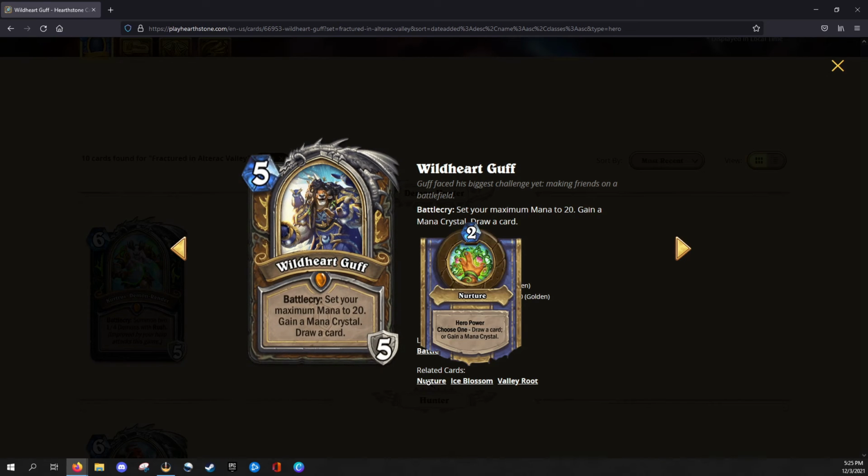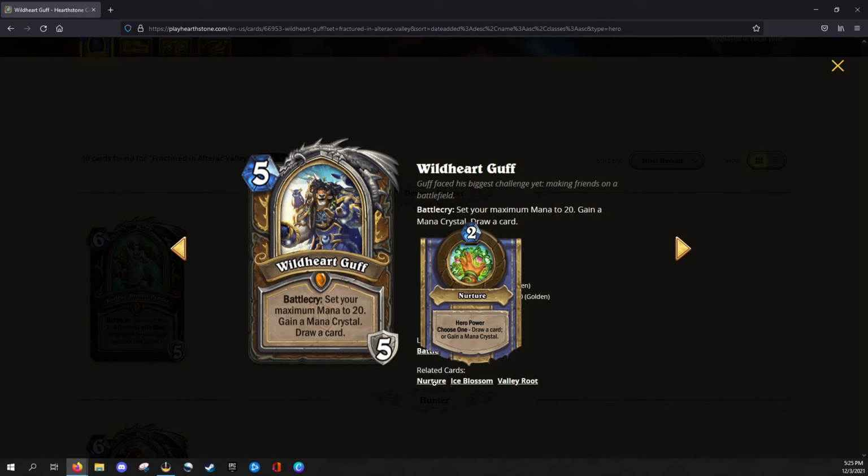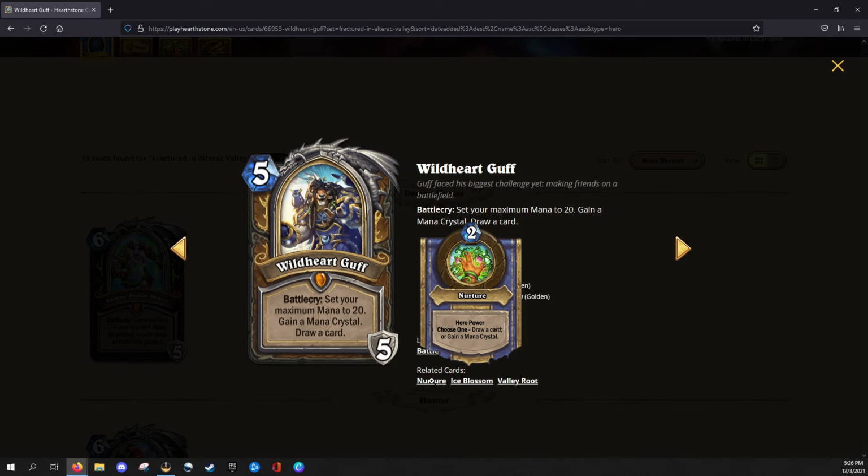And then you're also replacing, in my opinion, one of the worst hero powers, gain an attack, gain an armor, with choose one. You can either draw a card, which would be akin to the Warlock hero power, but you're not taking damage, or gain a mana crystal. And gain a mana crystal, again, that's going to be a full mana crystal because it doesn't say empty. So if you gain a mana crystal, you're paying 1 mana to gain a mana crystal.